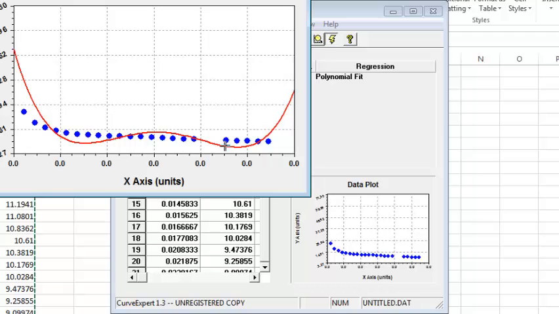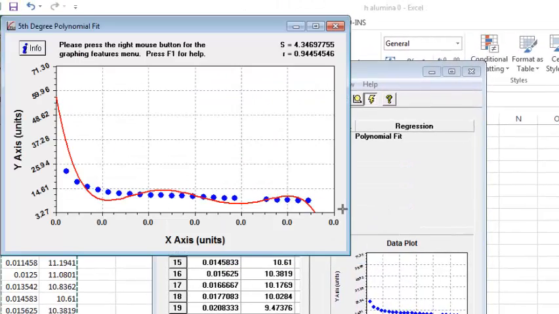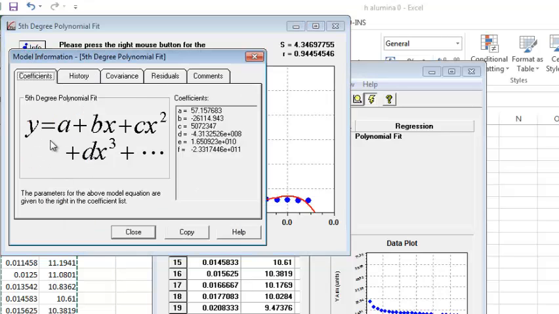If you see this is not suitable, you can change to 5, for example. I mean the power is 5. What does 5 mean? You can see the y axis data is a function of the x axis: a constant plus b constant times x, plus c x square plus d x cubic, and so on up to a, b, c, d, e, f. You can see the variables here. You can get the data as a function like this. So when you want to estimate, you put any value for x and you can get the value of y.